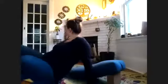Begin to gently draw your knees into center, walking your feet a mat distance apart, letting the knees touch, but allowing the inner thighs to relax. Feeling an opening in the lower back. Bring your arms to your sides, palms face down, fingertips to the earth, and just allow the elbows to become heavy. So maybe they're touching the ground, maybe they're not.